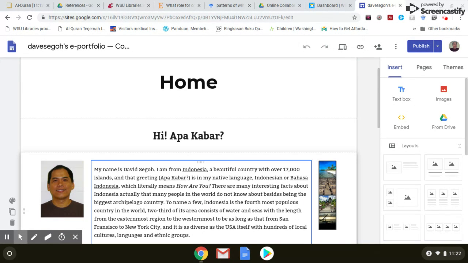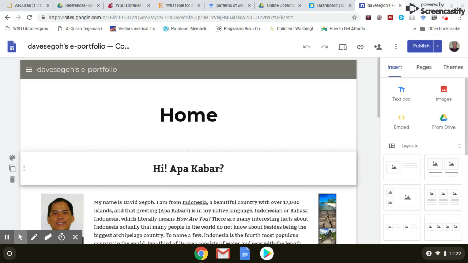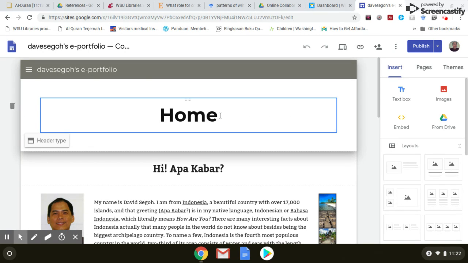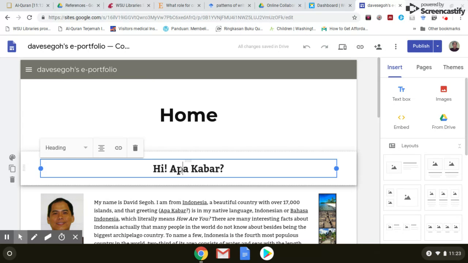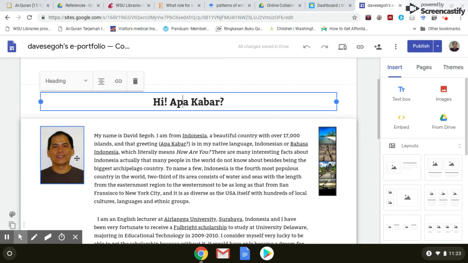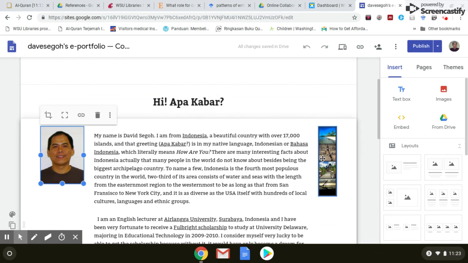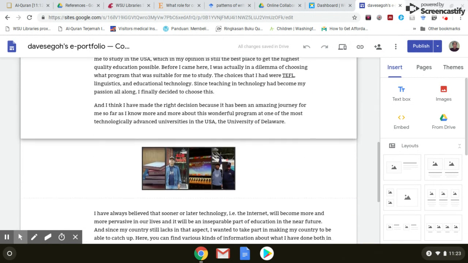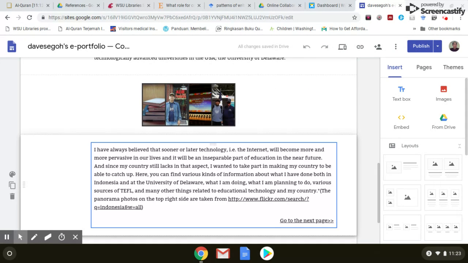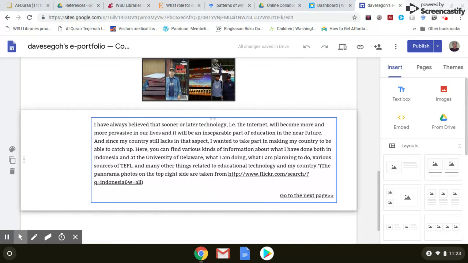Because it looks more like a website, but you can adjust everything. You can change the header, the subheader, and then the content here. You can put a picture here on the left side, and then on the right side. So it's so versatile, so amazingly flexible, basically.